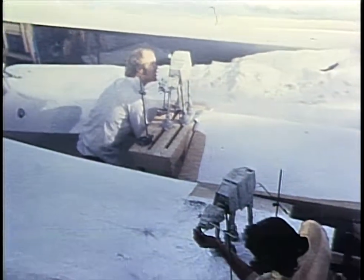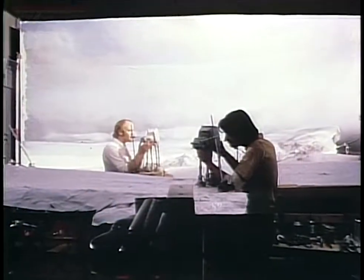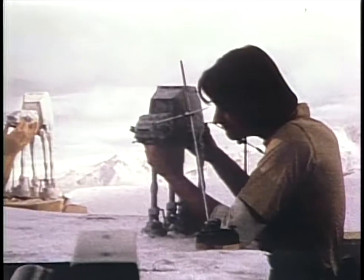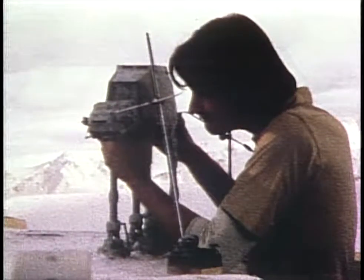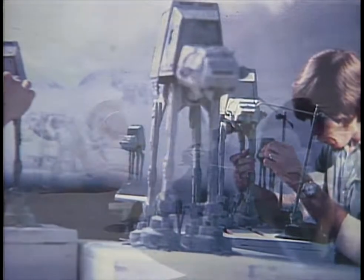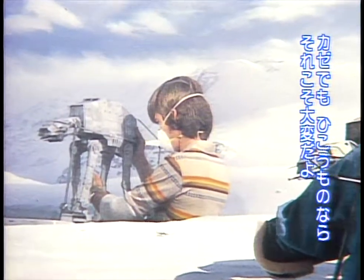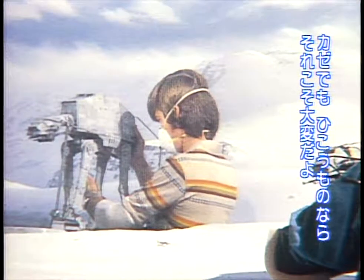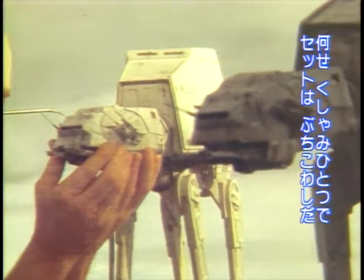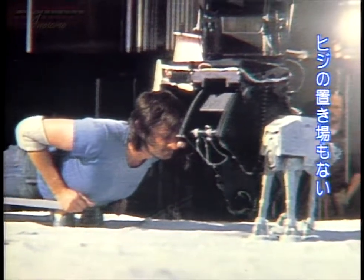An original member of George Lucas's Industrial Light and Magic, Tippett, along with ILM colleague John Berg, was put in charge of the stop-motion animation department for The Empire Strikes Back. The snow was simulated on the miniature set by baking soda. That could be a big problem, particularly if you had a cold and were sneezing, because it had a tendency to blow your set away, or if you made the wrong kind of move, or if you forgot what you were doing and put your elbow down, your elbow would disturb the set.